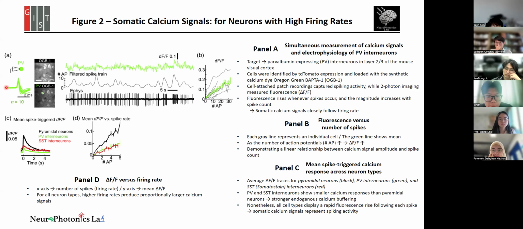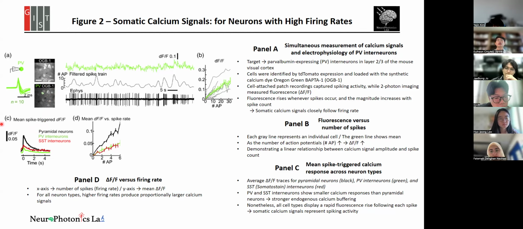Sungjun, I think you may misunderstand his question. In panel A, OGB1 versus parvalbumin OGB1, the signals are different, but you already explained in panel C, second bullet, that the calcium responses are different for different types of neurons. So I guess that's what Sion was probably asking. But let me ask here, maybe to comment.